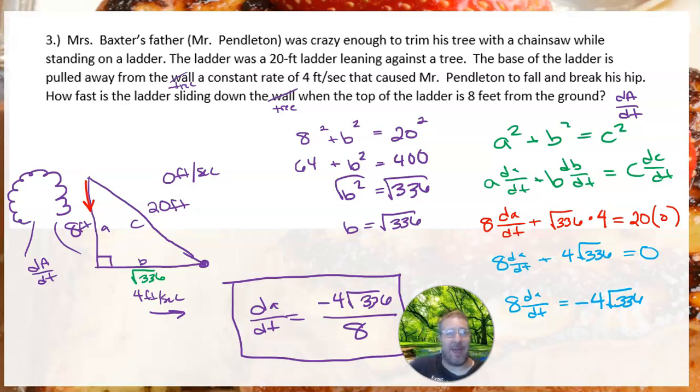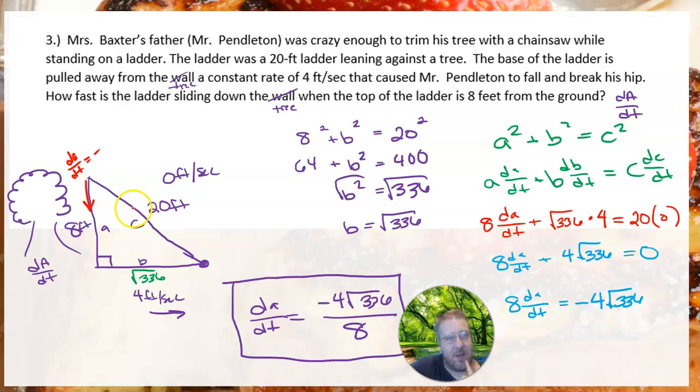And once again, like I did on that last question, what I know about this question, without doing any of this work or looking at anything, is that we're trying to find dA/dt, and I know that it's sliding down the tree, which tells me that dA/dt must be negative. So if I get anything other than a negative, if I get a positive or 0, I know I did something wrong. All right, so let's get back to the basics. What did they tell us?